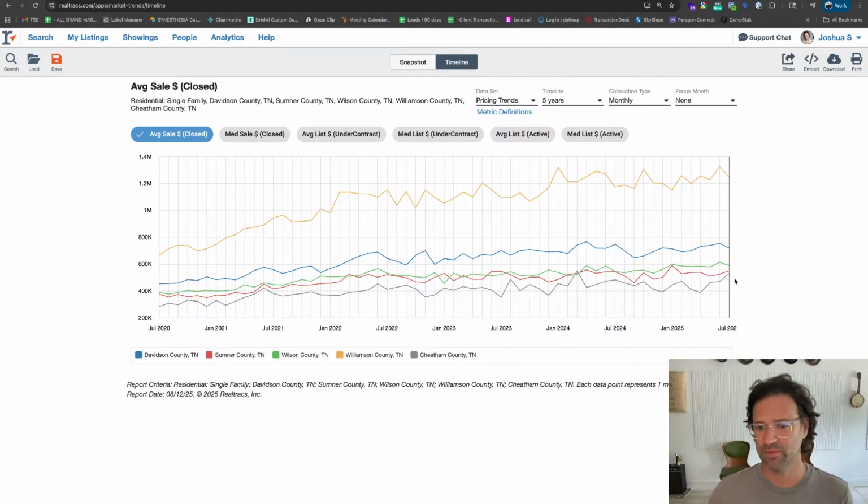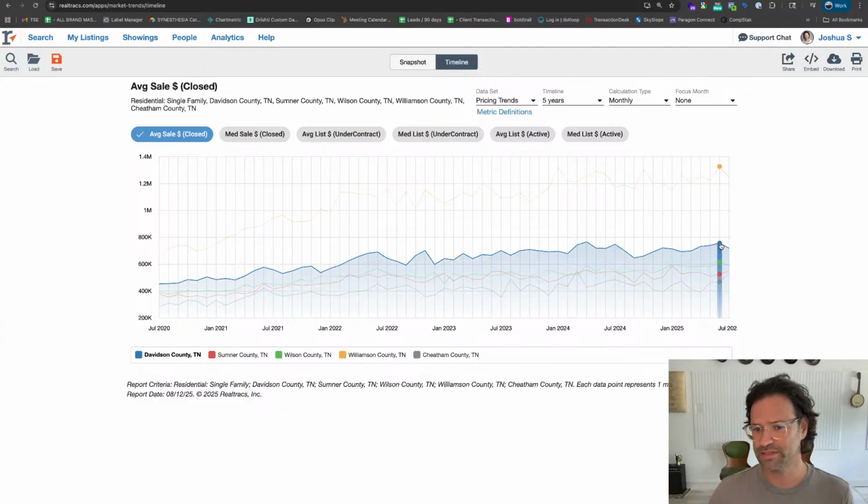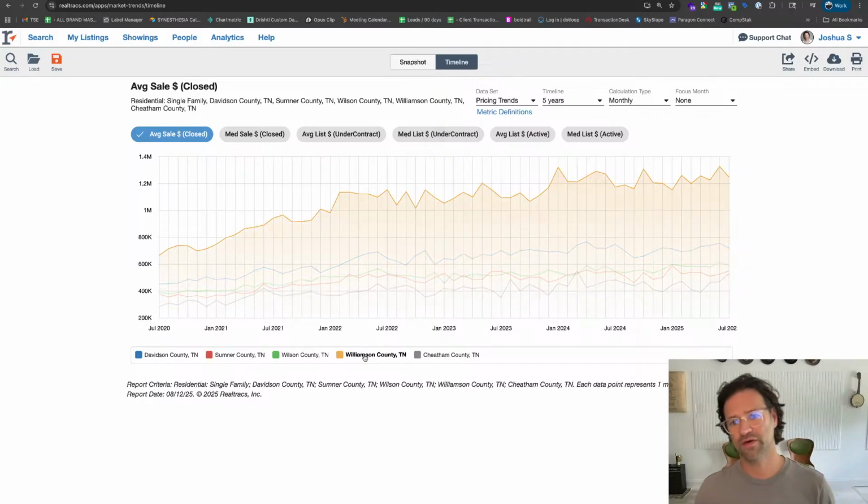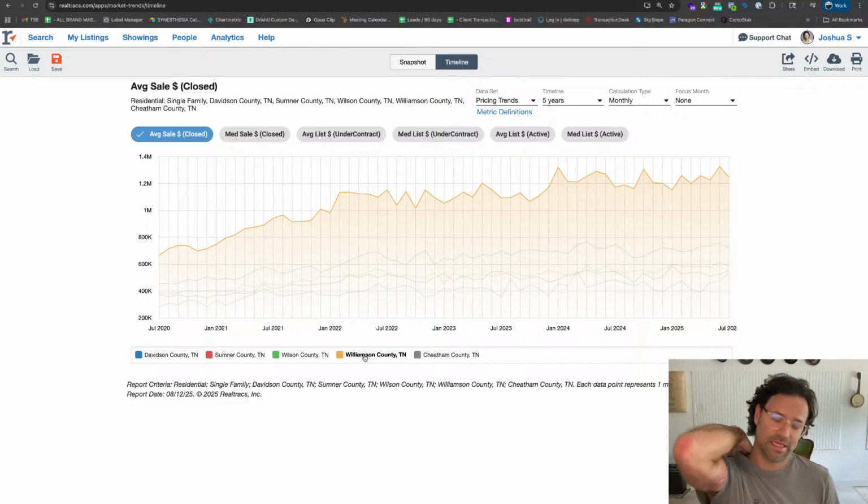Davidson County, I am looking at a little bit of a price drop off for this last month, but I mean, price drops are not necessarily a bad thing, especially for buyers. For sellers, you should be listing your home at the actual market value and not what any projected value is going to be, because there's no way to know what's going to happen in the future. A lot of people like to overvalue their homes in terms of what the market will actually receive, what kind of play you'll actually get on the market. So again, it's just important to recognize what your real value, your actual value in terms of what someone will pay for it is before you go and list it and start marketing it.